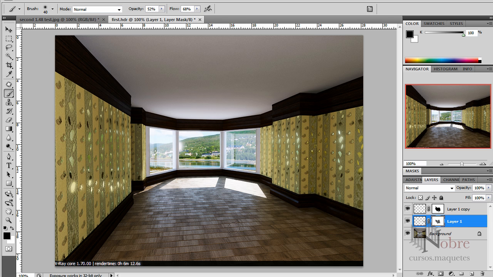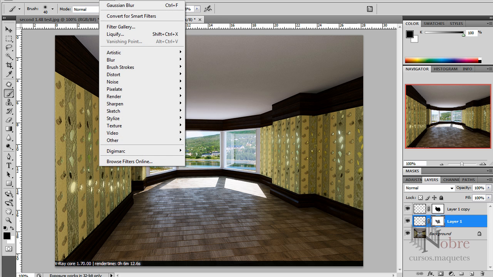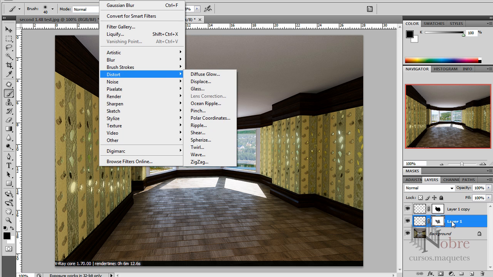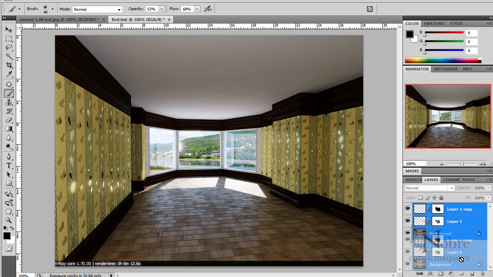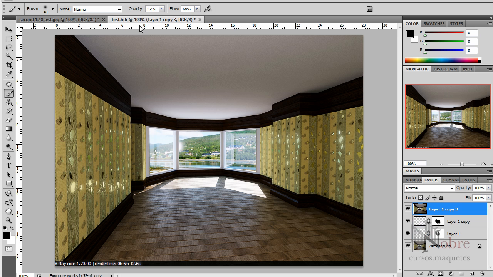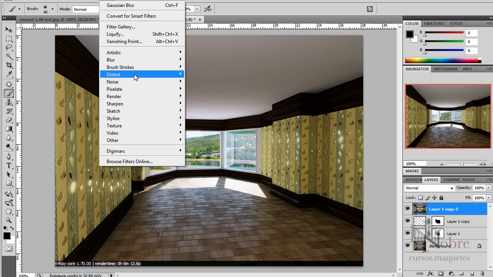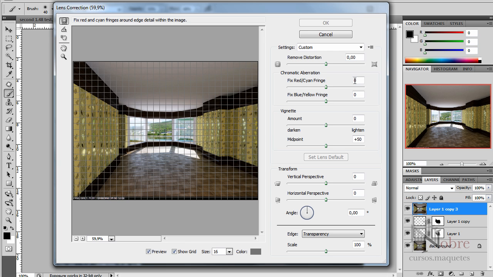You can look how good our floor is here, and then go to Filter. Oh, I'm sorry, we have to duplicate it and then merge. Filter, Lens Correction, and I will use 10 and minus 10. No, I will use 8 and minus 8.